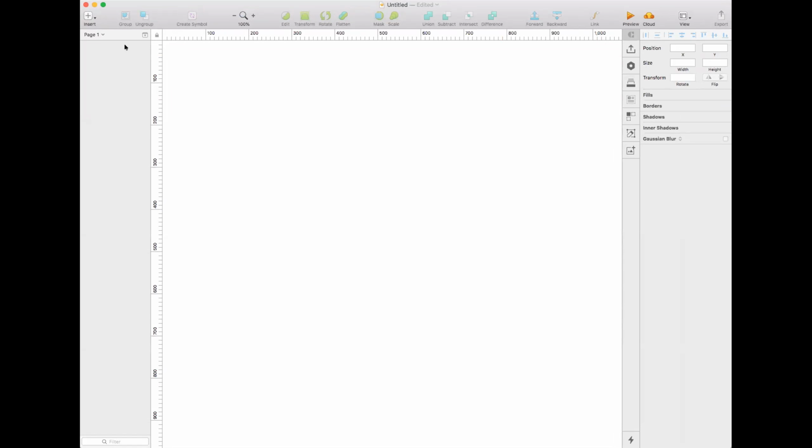All right, the first thing I want to show you is this page area. It automatically starts with one page, and you can tap on it and rename it. So I am going to create a new page and call it Main App. Now using the plus button, I can create a new page, and you notice a sense of natural mapping.